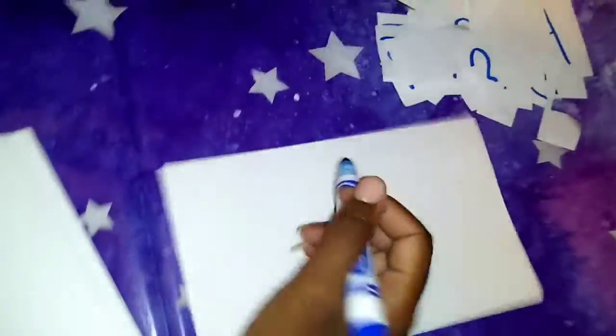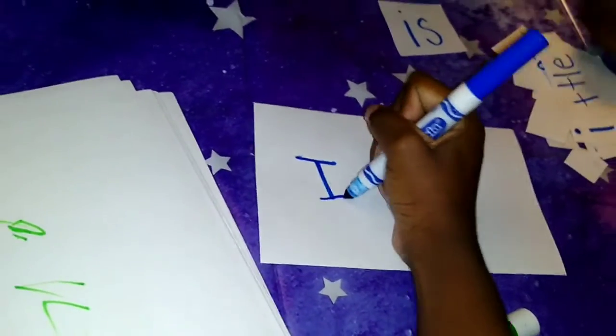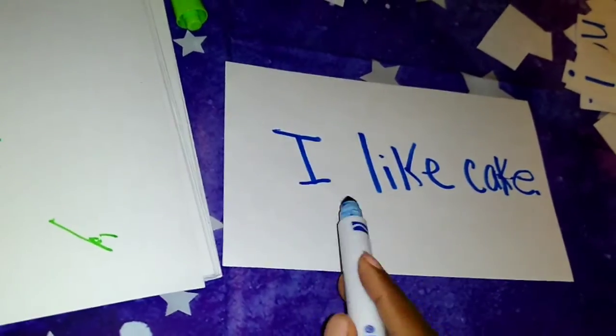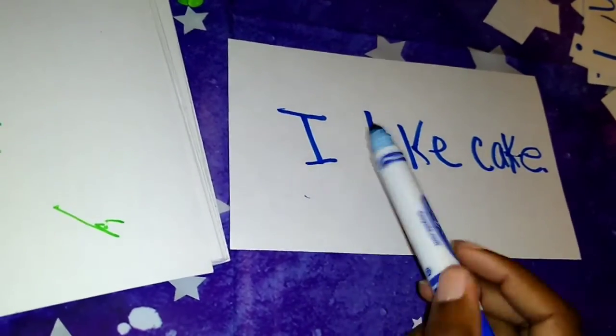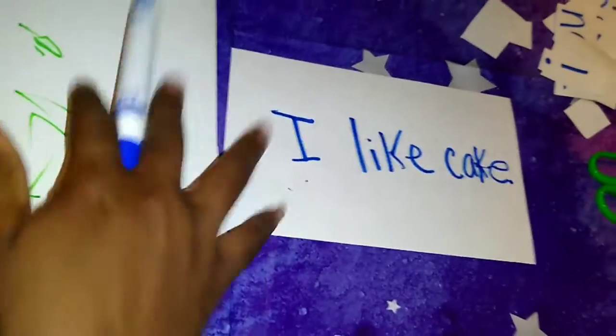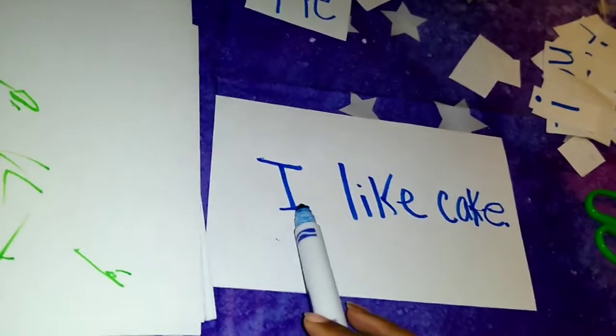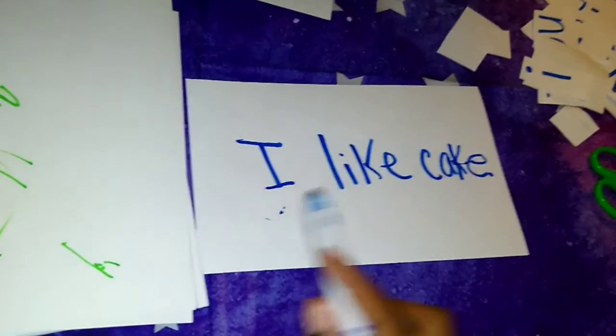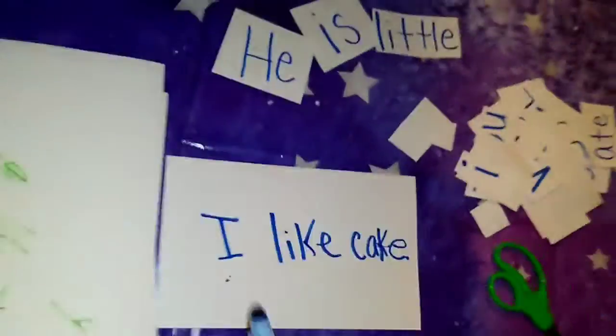Okay, so for example, if you wanted to just do sentence flashcards, you can write a very simple sentence like this. I like cake. Sorry it's not perfect, I'm holding up the camera and having to write and have Ryan here. But it has your sight words. So you'll have a child that can identify the different sight words that are also on the flashcard. You can get these little flashcards anywhere, Dollar Tree, Target, Walmart. So you just have them go, I like cake. And I and like are sight words. So they're learning their sight words and they're learning how to construct a sentence at the same time.